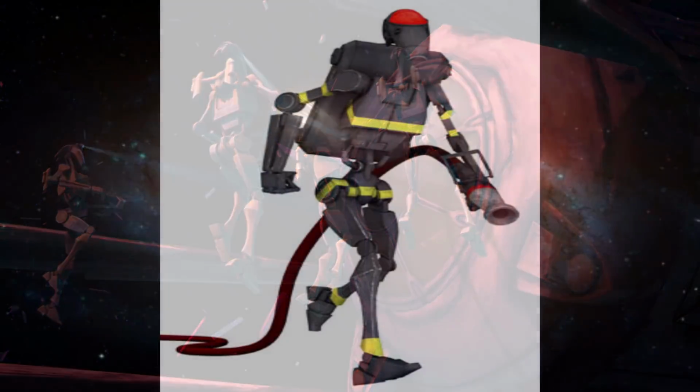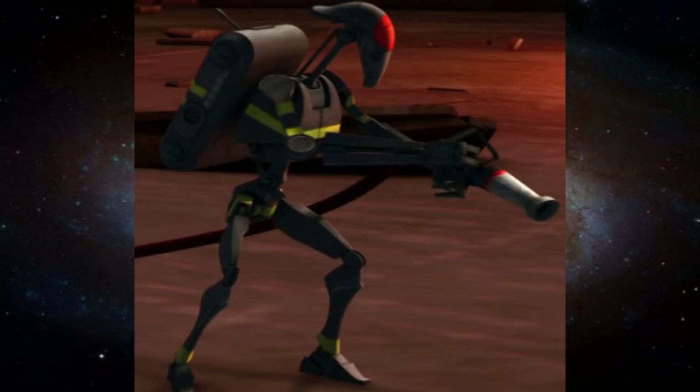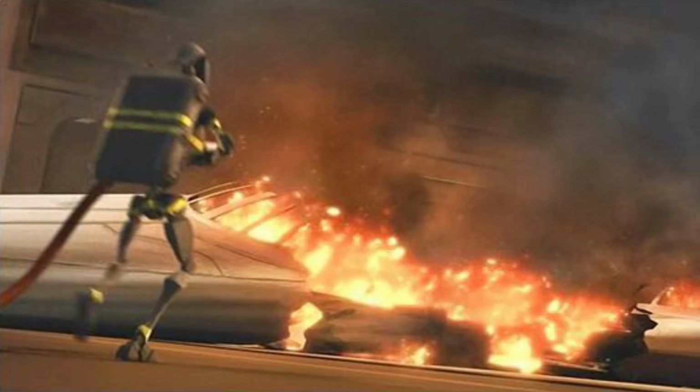The firefighter battle droid had this distinctive paint job of bright yellow lines and a red accent on his head, and they were the kind of droid you didn't appreciate until you needed them, as they would spray fire repellent foam to make sure that they could quickly put out a fire before it spread to other parts of the ship, which might blow the entire ship apart.